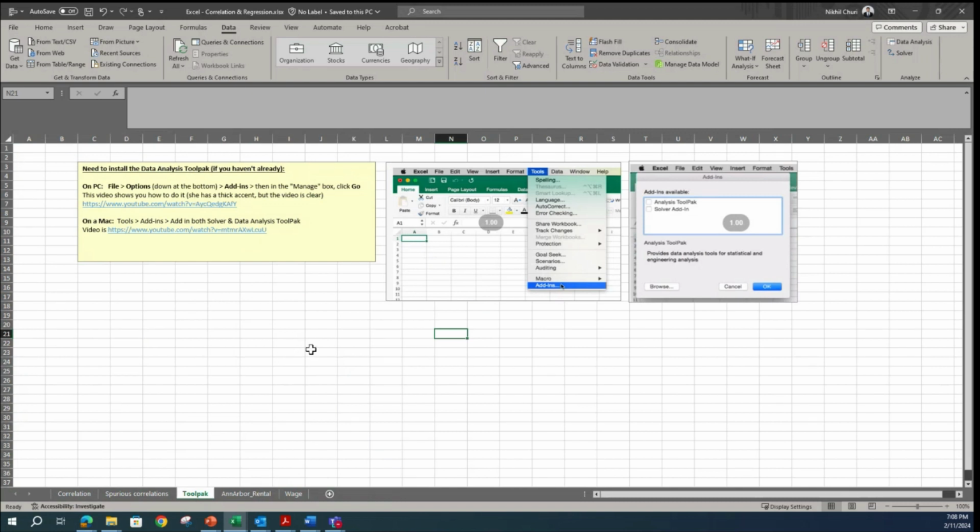We did this last time as well for the Windows users, but maybe I'll just refresh where we are at. If you go to your Data tab, for the students who have already installed it, you should see on the far right-hand side this Analyze sub tab, and on top you can see this Data Analysis and Solver. If this appears, it means the Toolpak has been installed and activated.